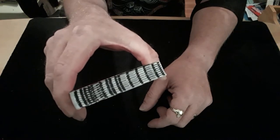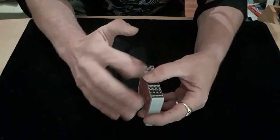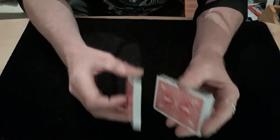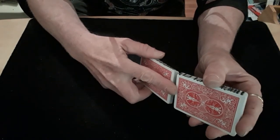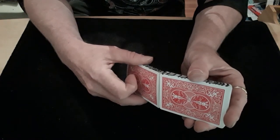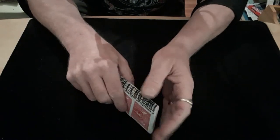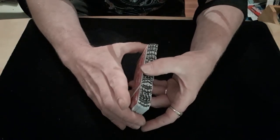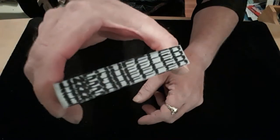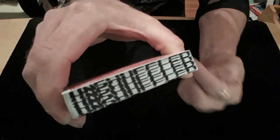You can't make much sense out of the mark at the moment because it just looks like a barcode which you cannot read. I will now try and help you read it, because what I'm going to do is a thing called an unshuffle. I had a shuffled packet and I am now going to attempt to do an unshuffle, and during this unshuffle I'm going to put the cards from being in a messed up order into the four suits. As you can see if I show you the packet, it now says 'unshuffled' four times - that tells me they are now all in suits.